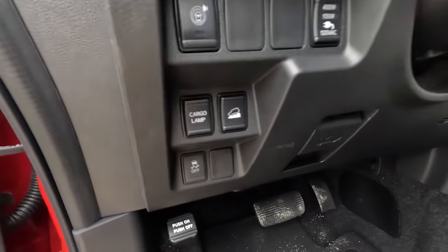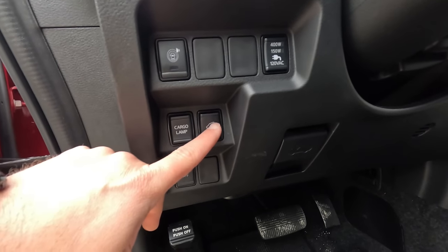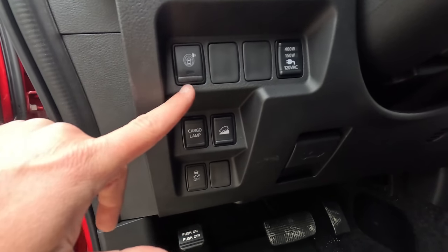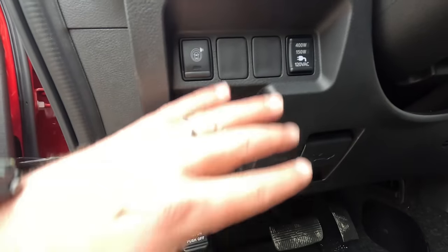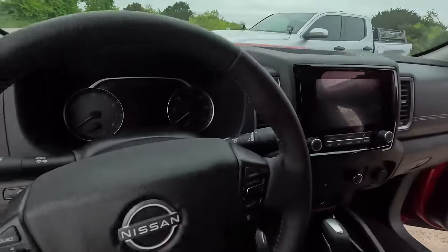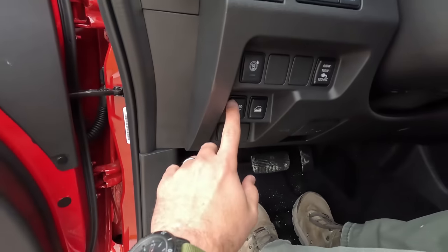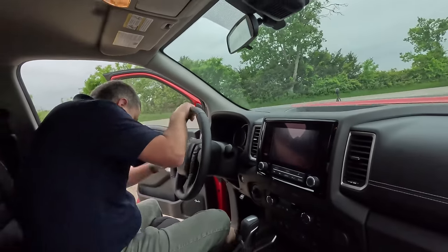Brian, these buttons are handy. They're in good spots. We get downhill descent control, blank spots for fog lights and that sort of thing. We turn off all the safety 360, traction control. Way down here, these don't look like they're in a bad spot. But Brian, when I get in here, here's what happens: I'm driving, and you can't see them. I can't. They're way down here. This is way down by my shin. That's my shin. So that's interesting and something to think about.